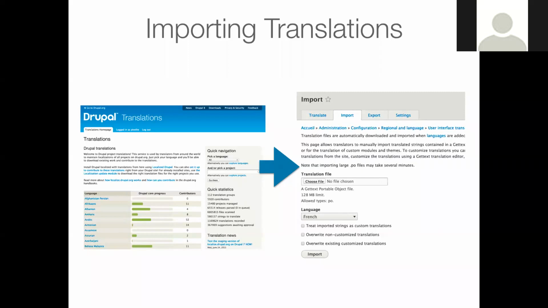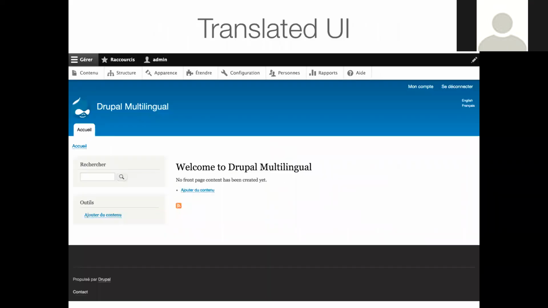You don't have to manually download the files and import them. But you could, if you wanted to, download the files and then alter them and then import them. You could do that as well if you wanted to override a lot of the translations. So that's going to provide basically the translated user interface.